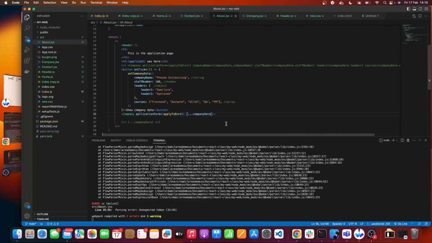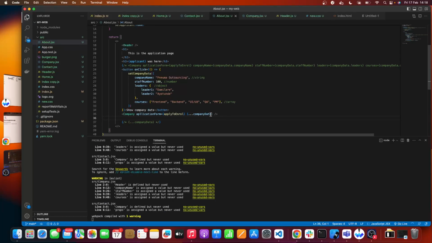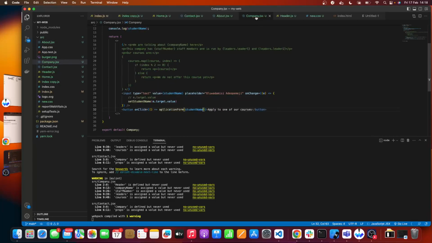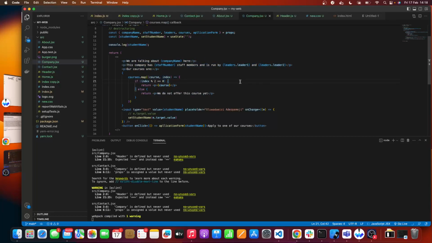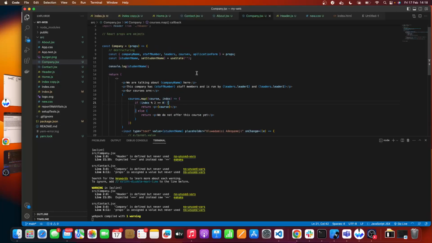So I've added company data to this what's it called, components. So we can come back here. We have all the props. Let's come back here. So this will throw us some errors, but this is how we'll do it. I want to make it easy for you. Let's do this.